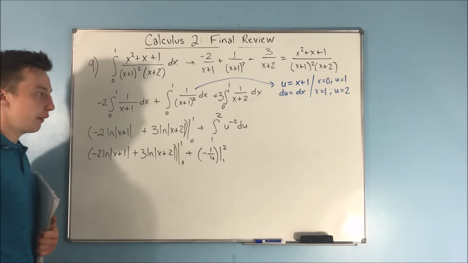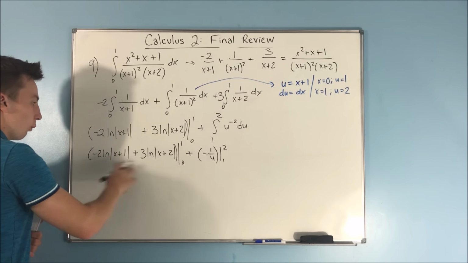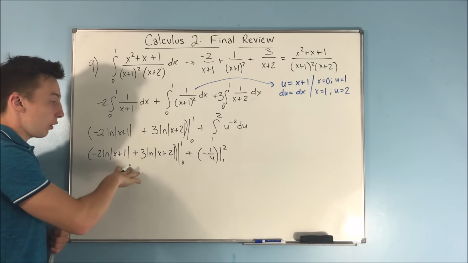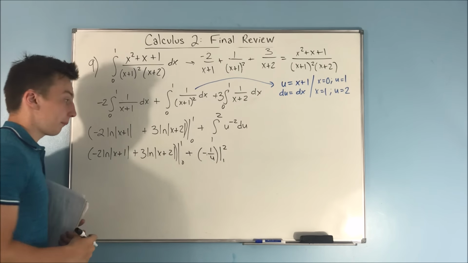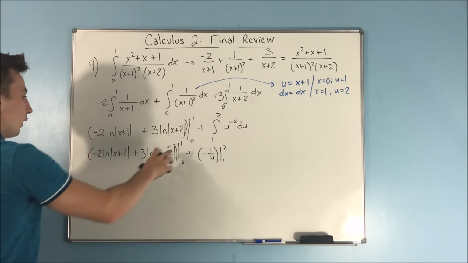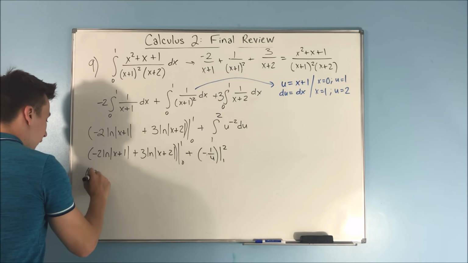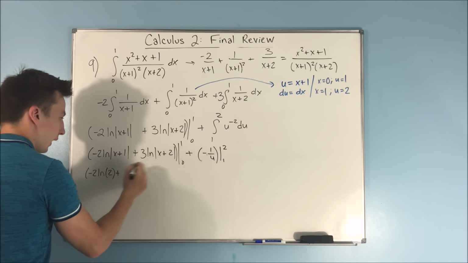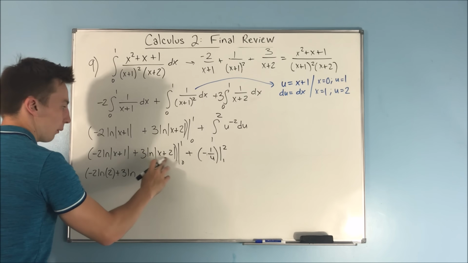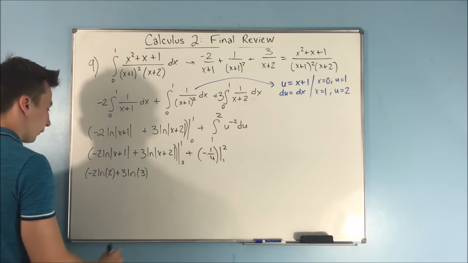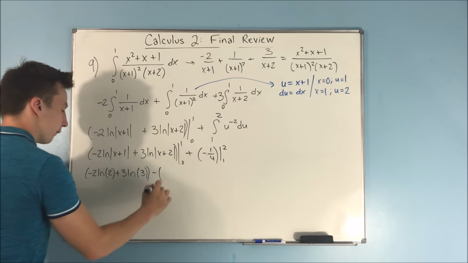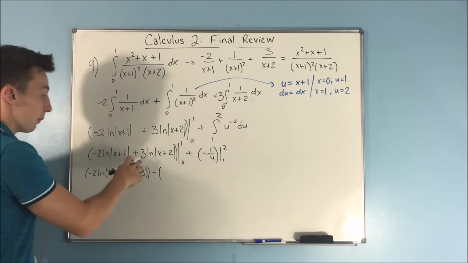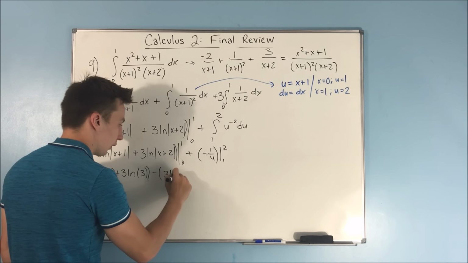Okay, so now let's do our evaluations all together here. And, well, 0, will that kill everything off here? No, it won't, because you'll have a natural log of 1. That'll go away, but you'll have a natural log of 2 here to deal with. So 0 will not kill everything off. 1, let's plug in 1 first. We get a negative 2 natural log of 1 plus 1, which is 2, plus a 3 times natural log of 1 plus 2 is 3. Okay, and this will be minus. Remember, we said this term goes away because you have a 0 plus 1, natural log of 1 is 0, but you do have this 3 natural log of 2.